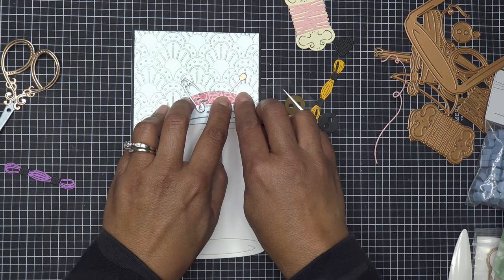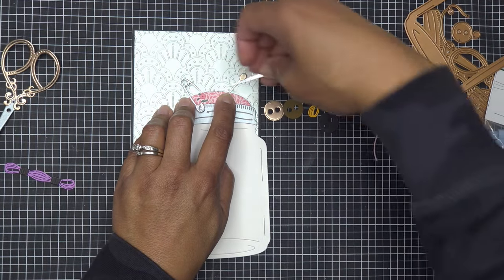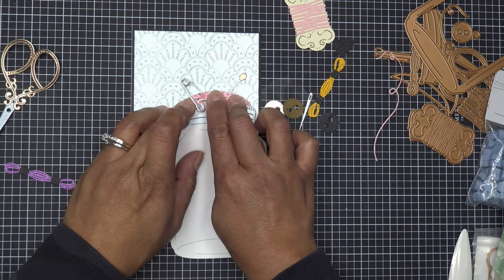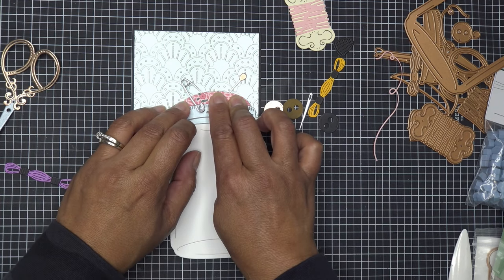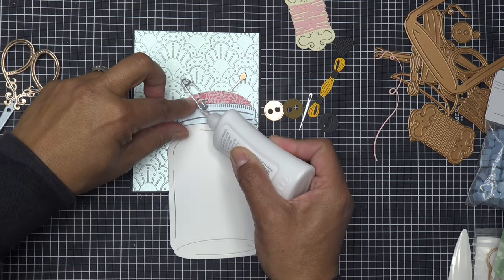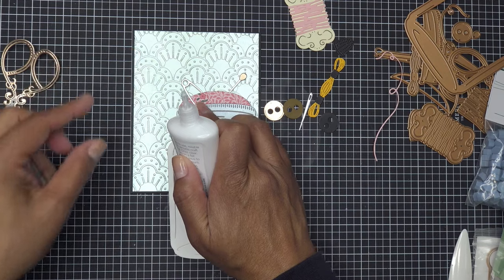So it's kind of poking in there. I'm going to hold that down. And then this guy will set up with the little thread and kind of put it in here. I'm just holding that down for now. Oh, while I'm doing that, might as well hold this guy down too, I suppose. A little bit. Just putting a little glue behind it to hold that down.